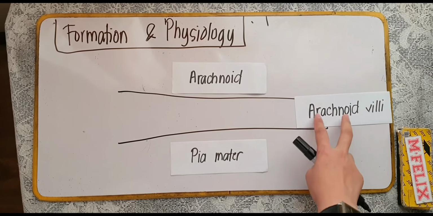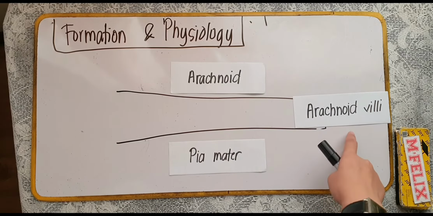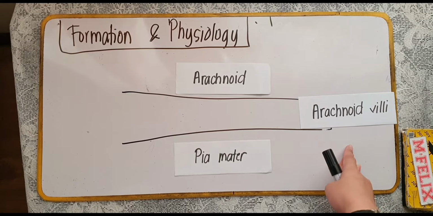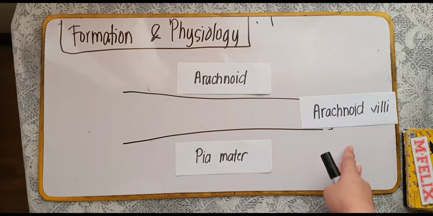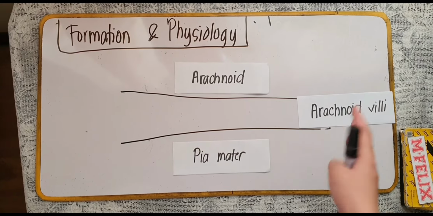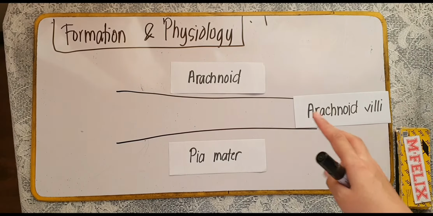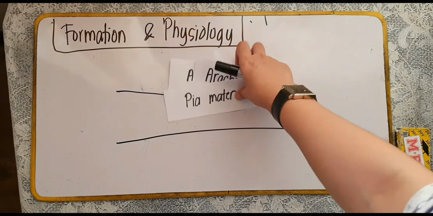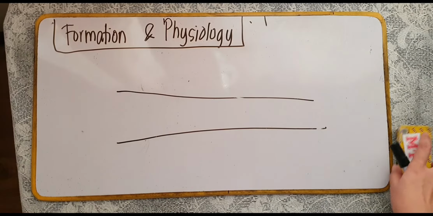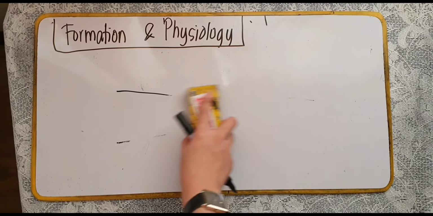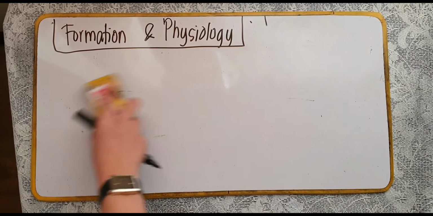Now, the cells of these arachnoid granulations act as one-way valves that respond to pressure within the CNS and prevent reflux of the fluid. In terms of CSF distribution, your CSF is distributed in the ventricular system as well as in the subarachnoid spaces of the brain and the spinal cord.